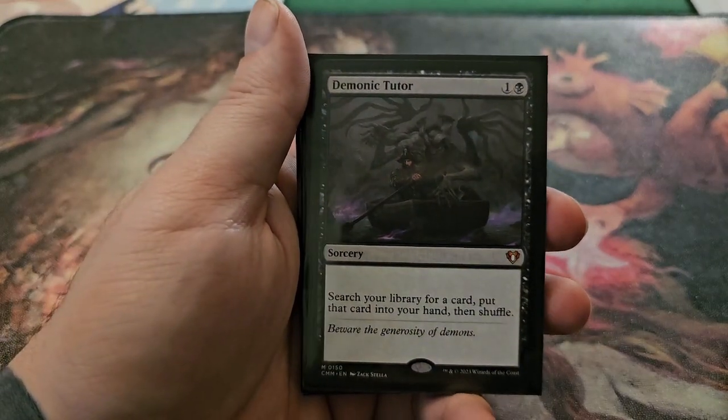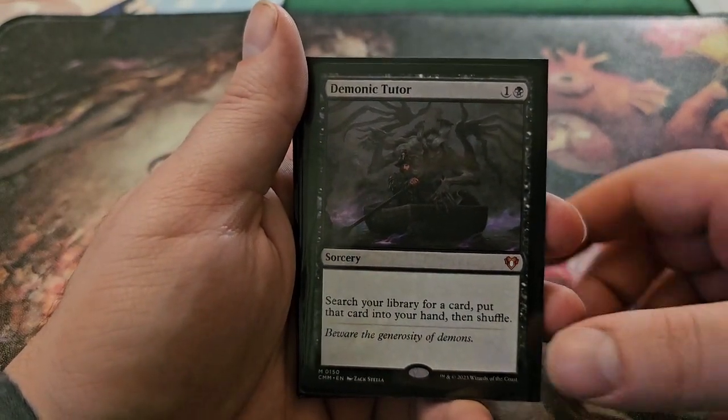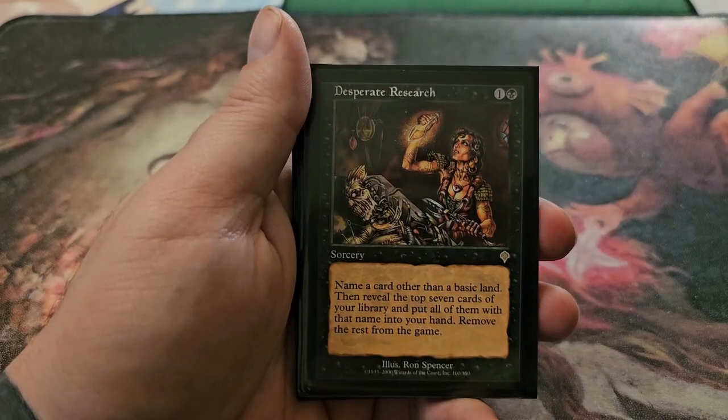We have Demonic Tutor for 1 and a black. Search your library for a card. Put that card into your hand and then shuffle.